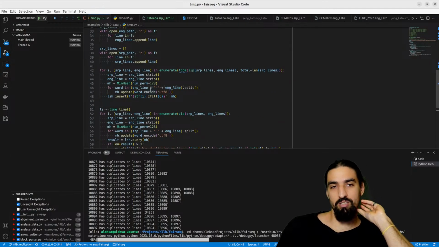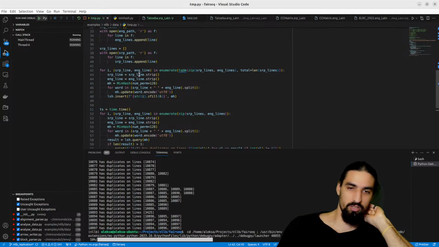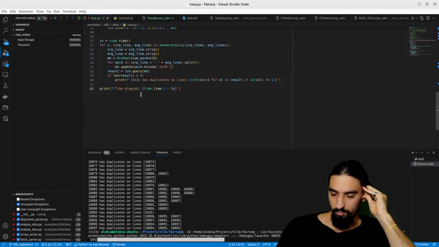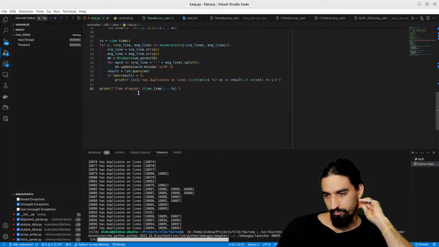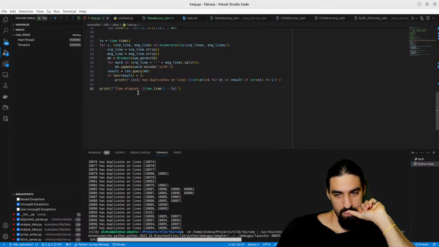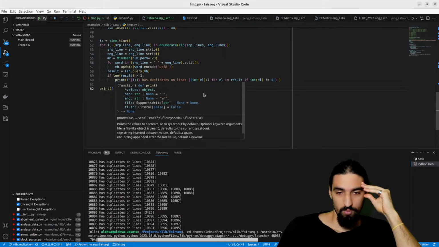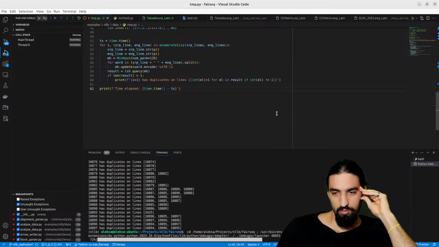Although bear in mind this is unfiltered data, which means we have some very long sentences, etc. Not really fast.